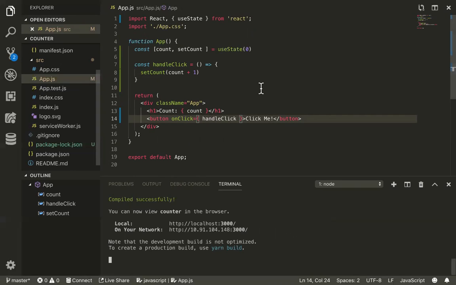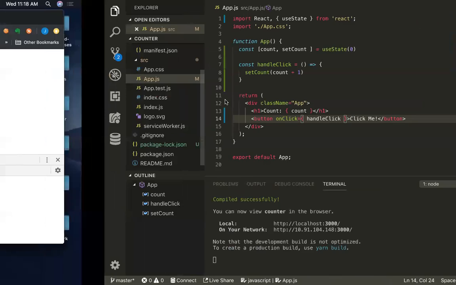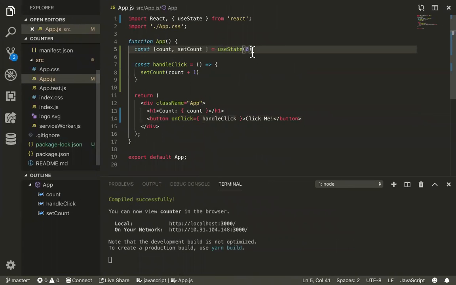So far, so good? I'm confused as to how the count is actually keeping track of, how it's acting as an accumulator rather than just running once. So when the function handleClick runs, it increases, so it's like 0 plus 1. Now count is 1, and then it goes. Because it's a state variable? Yeah. Let me see if I can answer that. Let's start again here. Let's refresh this. So now count is 0, right? That's what we initialize it up here as, 0.